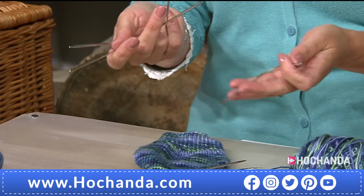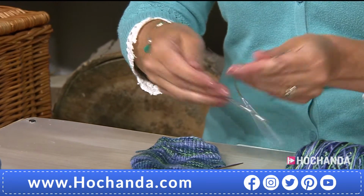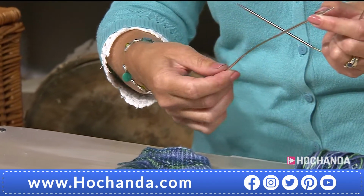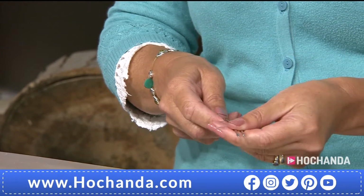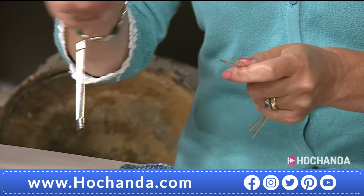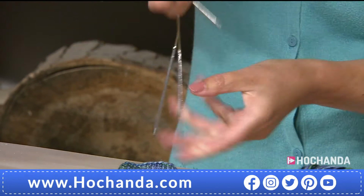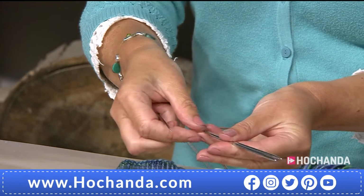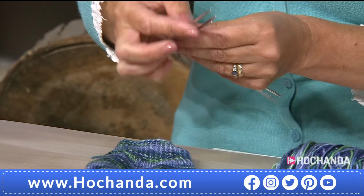And how they work is that you have your 2 needles to begin with. You cast on your stitches on 1 needle, and then you separate them across 2 needles like that. And then the 3rd needle is what you finish with, so you knit all the stitches on this needle, turn them around, and you knit the remaining stitches on that row on that needle.